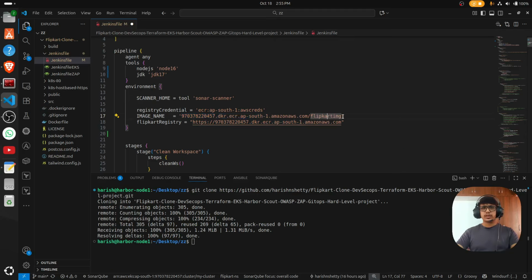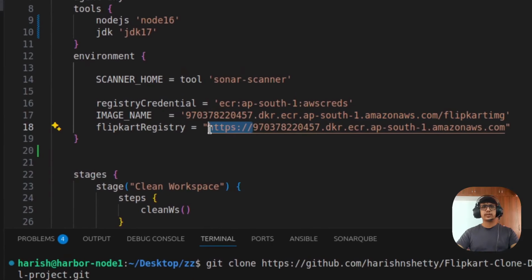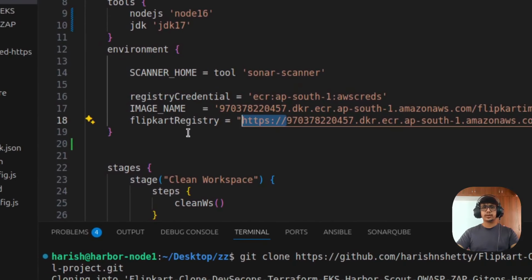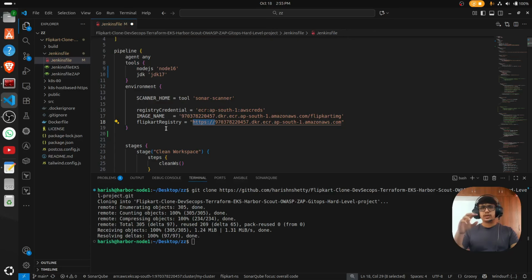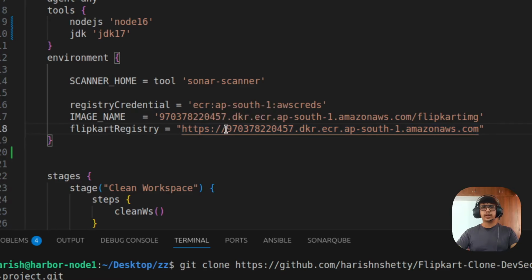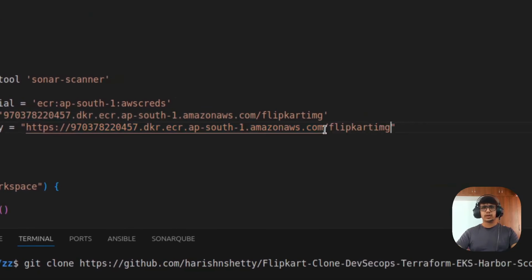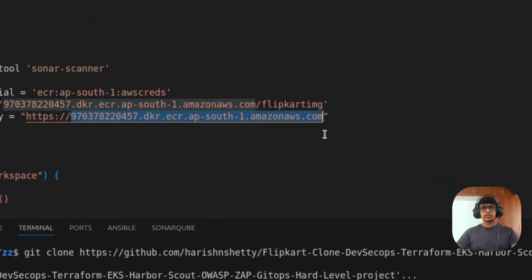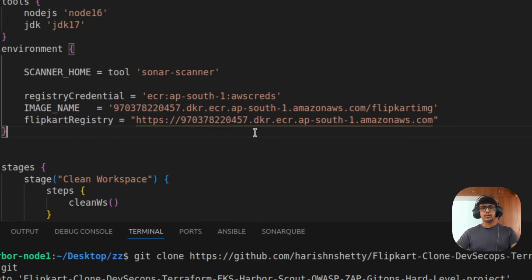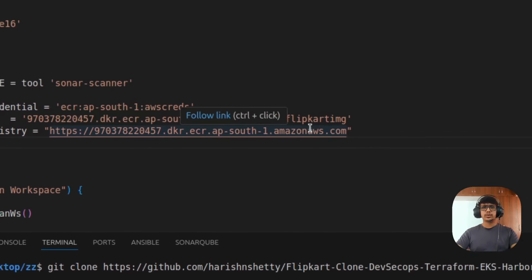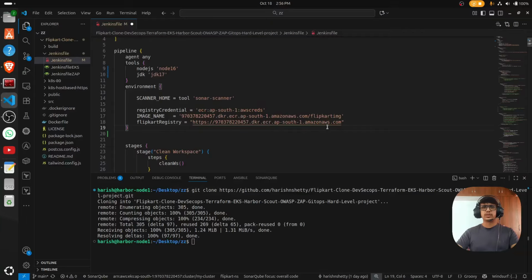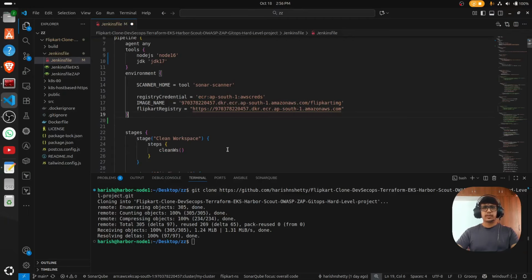One more thing, this URI is the same, and you just have to type HTTPS in the registry, because we are redirecting that Docker login to ECR. Type HTTPS here and replace your ECR URL again here, and make sure you don't give the Flipkart image at the end.